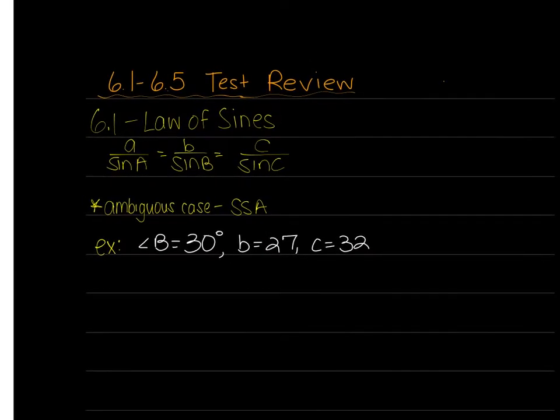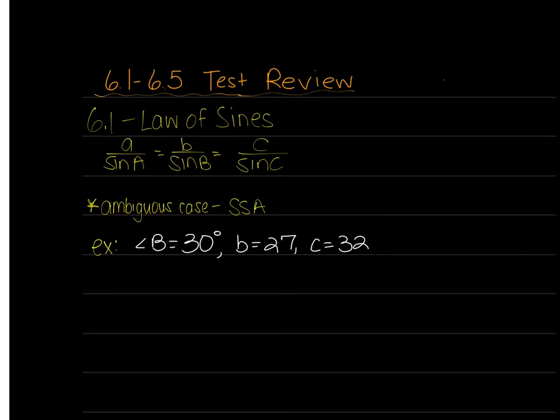Quick review of the formula for law of sines. The ratios are a over the sine of angle A equals b over the sine of angle B, and c over the sine of angle C. And we can group those in any two that you want to use. From the information you're given, you'll have one complete ratio, and then you'll have a missing part of the second one. You'll cross multiply and divide to solve for what you're missing.